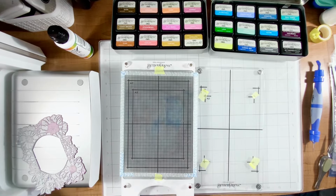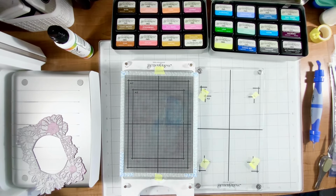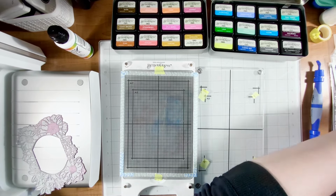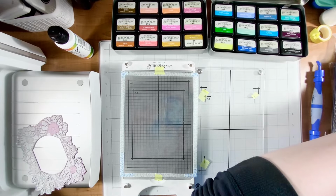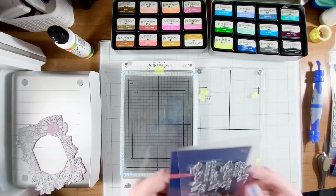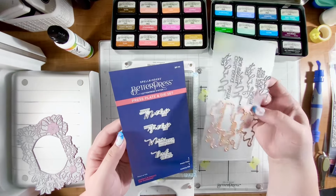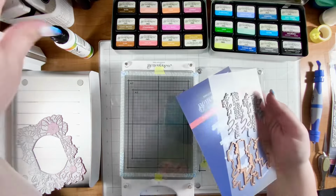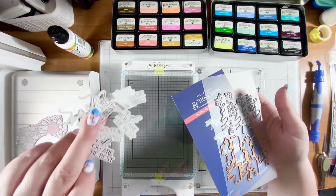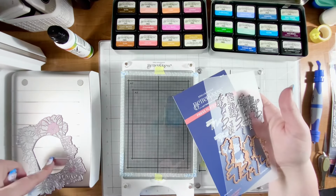Clean enough. Okay, now for this part, I want to grab one of the sentiments from Yana's collection. Now, the BetterPress ones that came with this collection are fabulous. I love the press once, cut once, which is this. You're going to press all of these, you're going to cut all of them. I've made a whole bunch of them. It's fabulous. But I do want to nest this one in the center here.